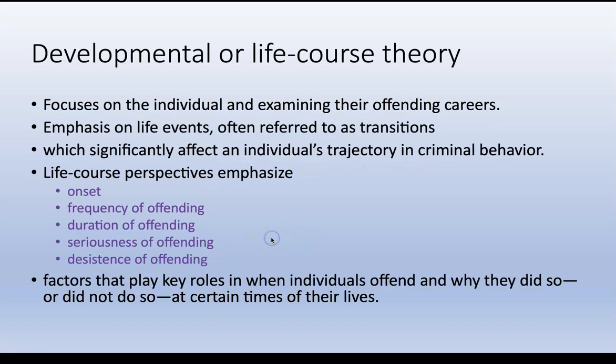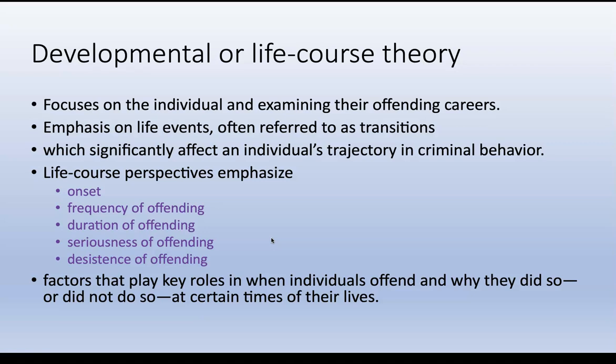Good morning, everybody. This week we are talking about developmental and life course theories. Developmental or life course theories focus on the individual and following such individuals throughout life to examine their offending careers. This perspective puts a lot of emphasis on life events that are often referred to as transitions. Now, this significantly affects an individual's trajectory within criminal behavior.